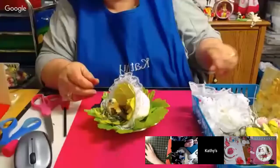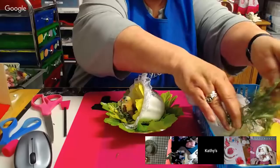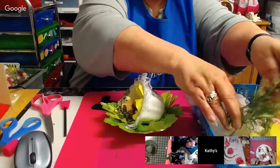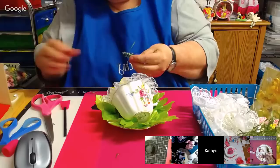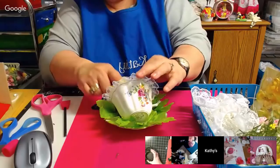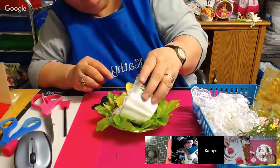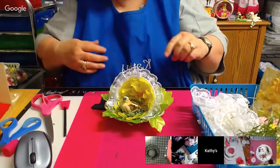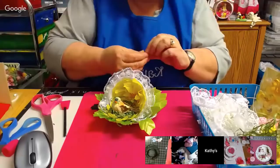My granddaughter's got a long ways to go — she's only in daycare. In three years, my first grandchild graduates. Celia will be a sophomore next year. My granddaughter — one of them — will be a sophomore next year too, in high school. She just got back from Florida last week and she brought me back a Disney magnet!